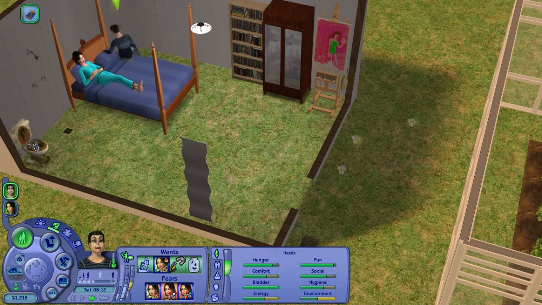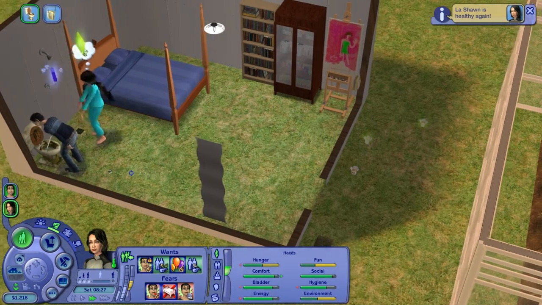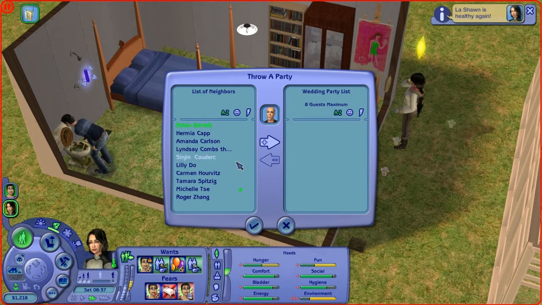Fantastic. Why don't you clean that? Why are you... Oh, she's healthy again. I didn't realize that she was sick. I guess that would be an issue. Okay, stop. Stop! Oh, wow, we can invite his friends, too. Do we want to invite any of his friends? I think we're good.